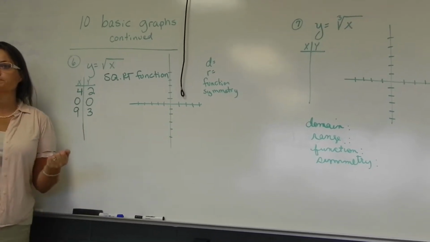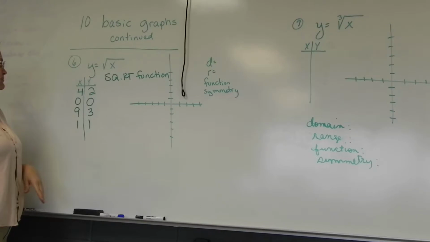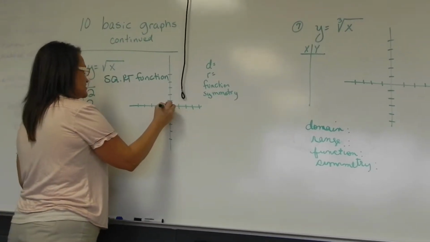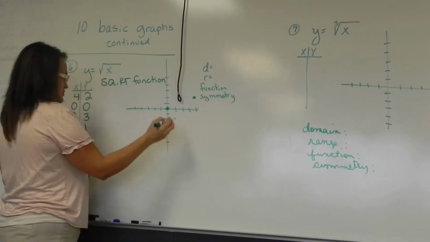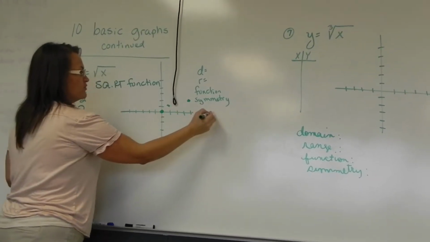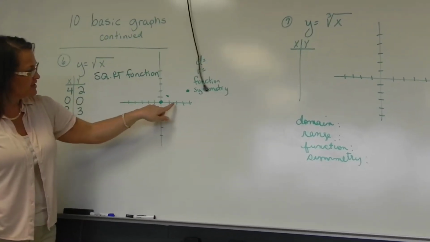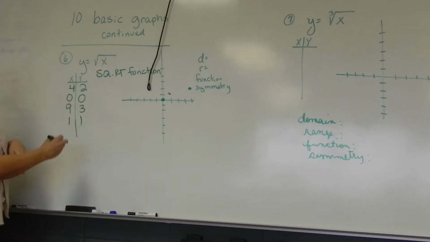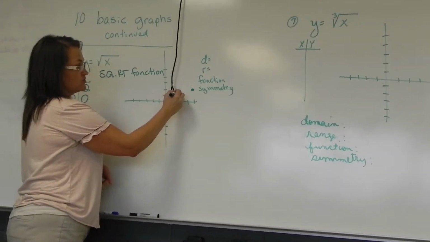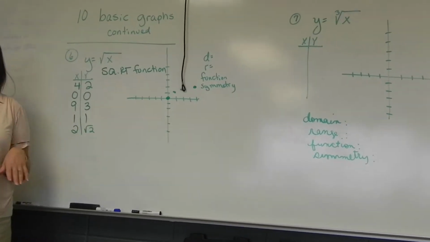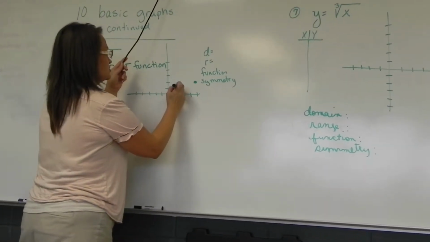Let's do one more. 1 and 1, that's a good one. You plug in 1, you output 1. All right, so let's look at those points. 0, 0, 4, 2, 1, 1. Over 9 and up through is a little patch where my graph shows up. Also, I could have plugged in 2. The square root of 2 is real. It's just irrational real, so you could round it off as a decimal, about 1.4. And then you start to see this curve show up.